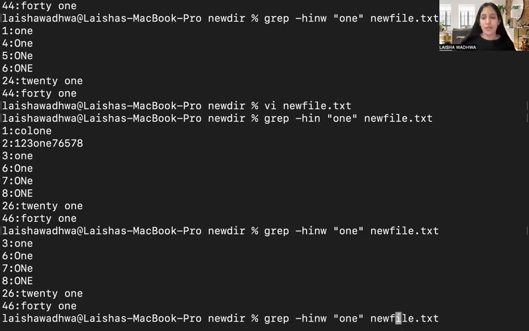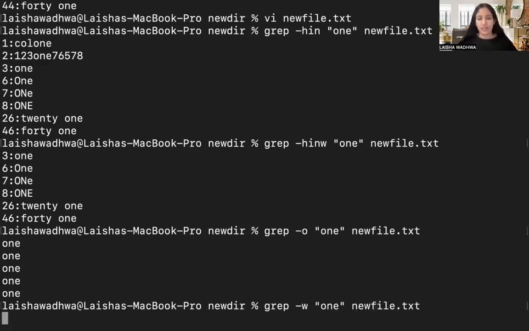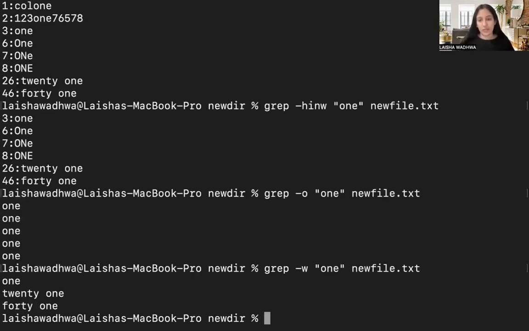And there's another option called -o, which basically gives you only the matched parts. If you want to see it without this, this is what your output would look like.